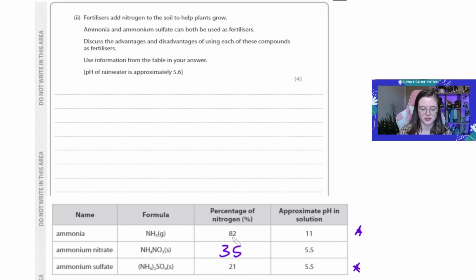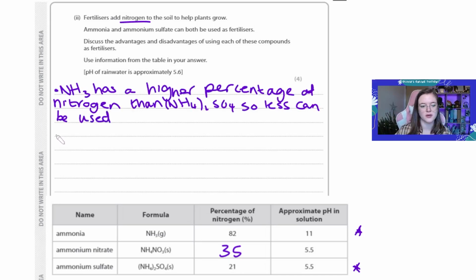So what's the difference between these two? Well, they're very different. So let's compare this. Do the percentage of nitrogen first. So ammonia having a higher percentage is better because what they're aiming for is nitrogen, right? All the other ions are kind of irrelevant in this. We've been told that fertilizers add nitrogen because plants like nitrogen. Therefore, the one with a high percentage of nitrogen will be, in theory, the better one for this purpose, right? Let's put that down then. Okie dokie, so that's that.